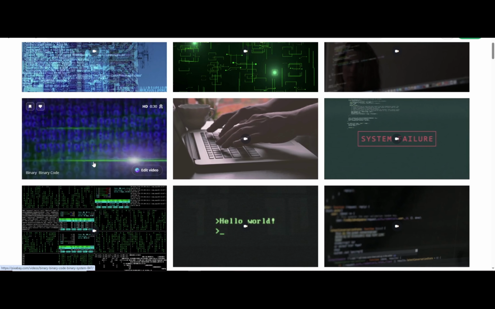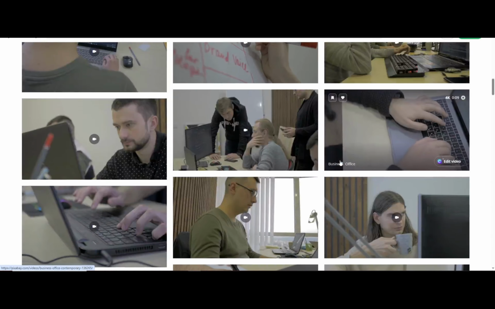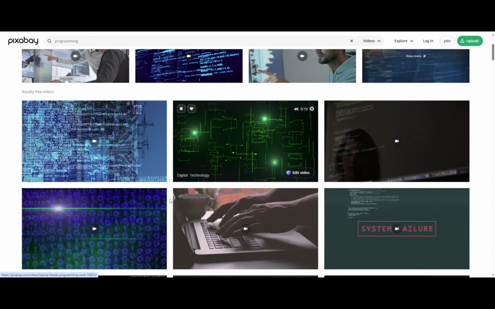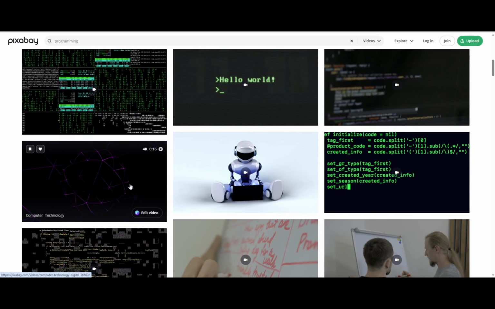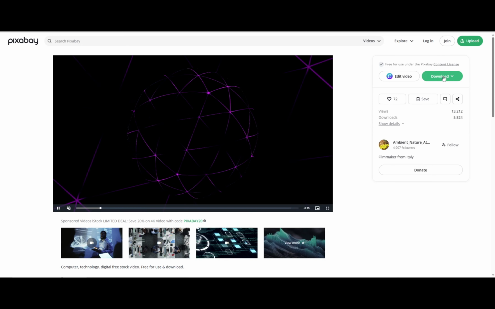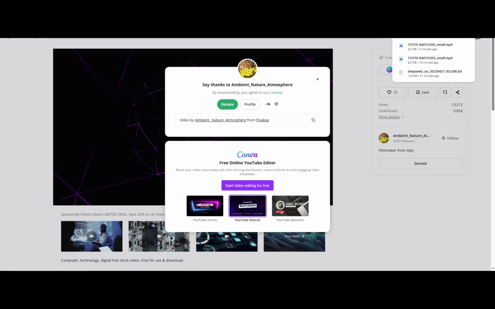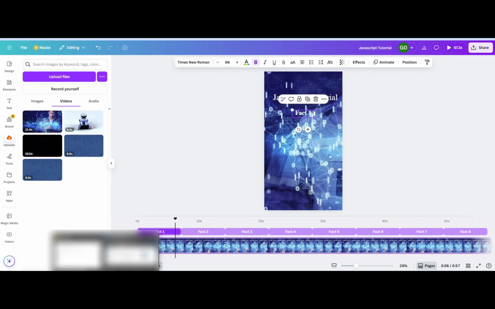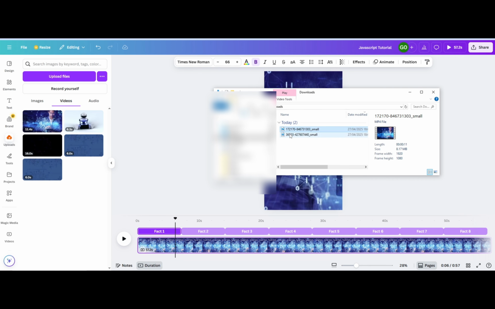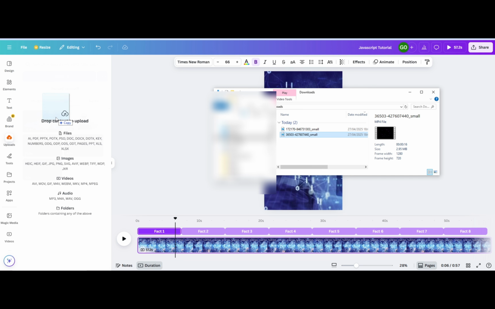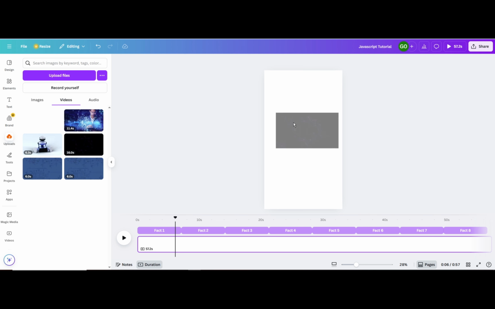So we're going to use maybe that one looks okay, not too busy. Maybe there's a better one if I scroll down slightly. That's too simple. That's too bright. I'm going to go with this one. Download. Okay, that's downloaded. Jump back to Canva. Go to my downloads folder. No, I don't want that one. I want this one. Upload into Canva. That's the video I've just downloaded, I think.